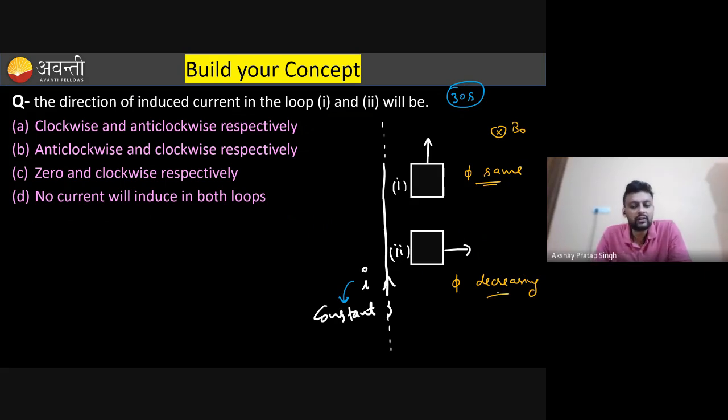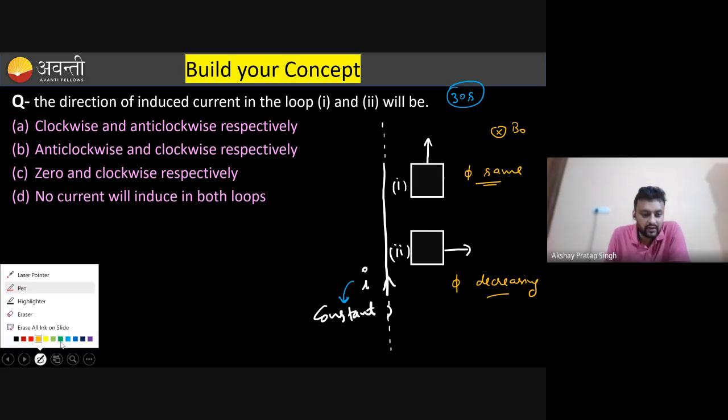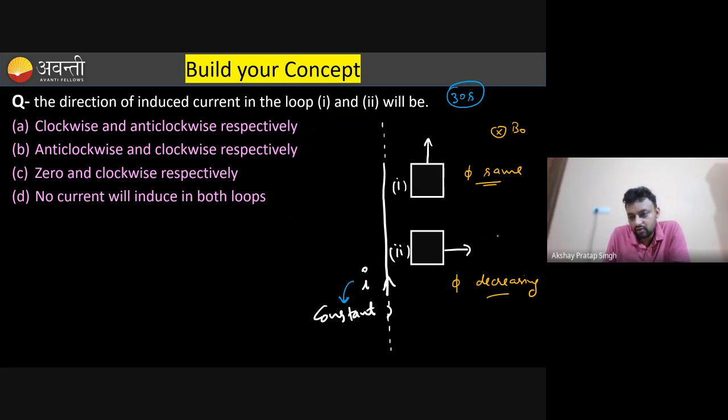Are you getting my point? Can you see that without taking so much stress on your mind? Can you identify this thing? If flux is decreasing, your task is to support the magnetic field. Where is the original magnetic field? You can say the original magnetic field was into the plane. So the new magnetic field should be into the plane to support the original field. And if I put my right hand thumb into the plane and curl my fingers, the current will be in the clockwise direction, something like that.